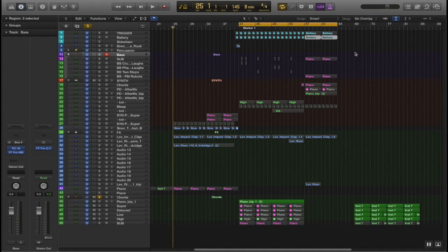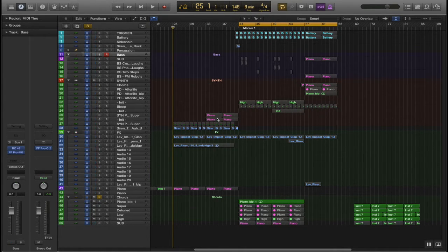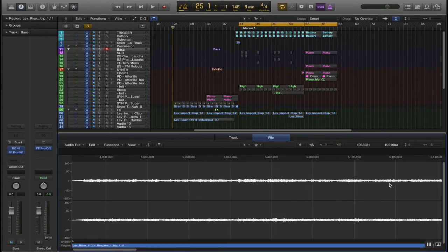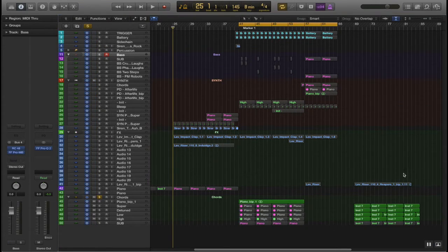Working with audio, though, is kind of annoying. It's hard to reverse and mess with audio the way I want to, like I can in Bitwig. I do like how, if I copy this over here, you can't pull anything, but you can hold Alt and stretch it. That's how you do stretches, and now it'll be stretched really long. That's kind of cool, I guess. And the hotkeys are nice for all that junk.